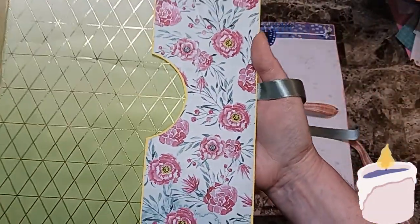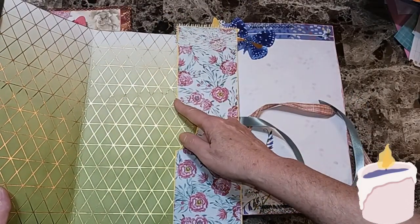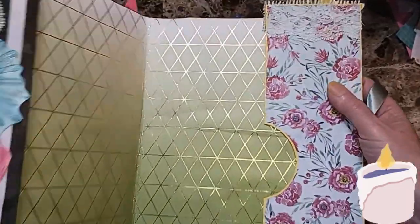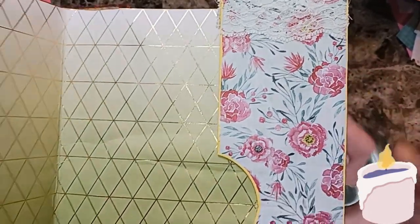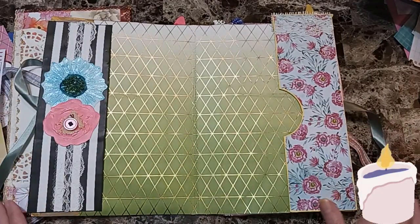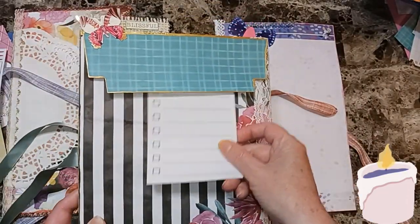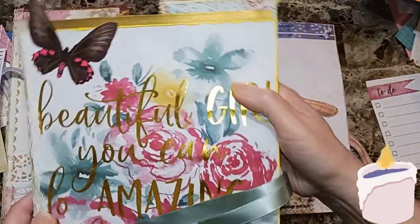Over here. It doesn't look that bad. But I should have just came in like this much. And that was it. I went way too far in, but it works. And then I put a piece of lace up here. Okay. So there's a spread of the whole thing on the inside of the journal cover. And I just put that there to show you. You can fit big things here.